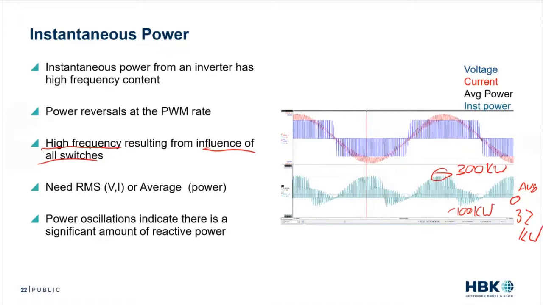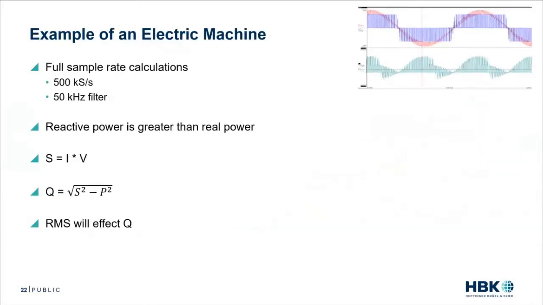And if we, again, remember back to that statement I made originally, power oscillations indicate there's a significant amount of reactive power. What we have here is very large, very fast power oscillations. And again, this just justifies that need for an RMS voltage and an average power. We take this oscillatory thing, we look at it over a single cycle of a sine wave, and we can see that this averages out to this nice clean value. Cool. Oscillations, a lot of reactive power. We need averages, we need RMSs.